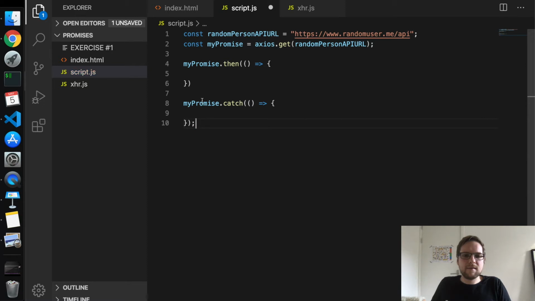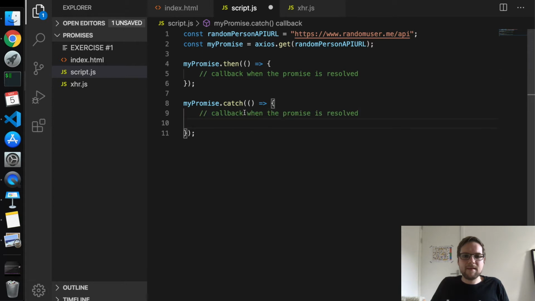And the then handler is the callback when the promise is resolved. And similarly, the catch callback is a callback when the promise is rejected.